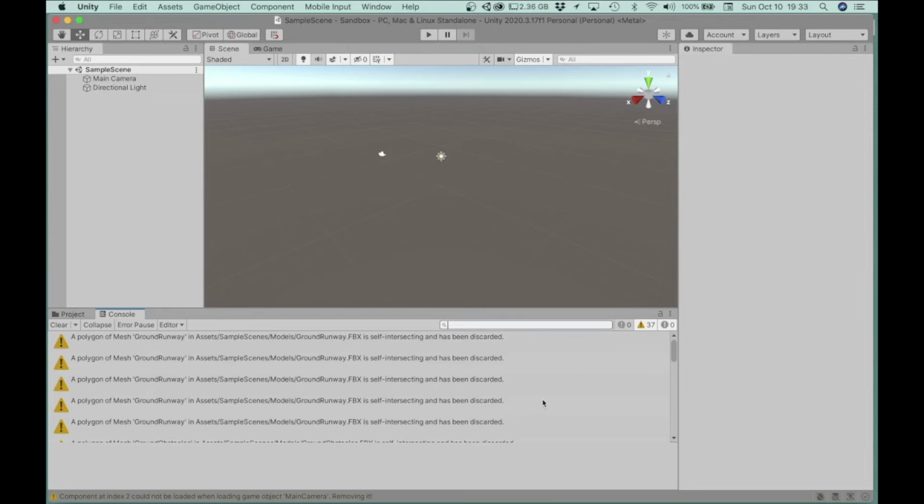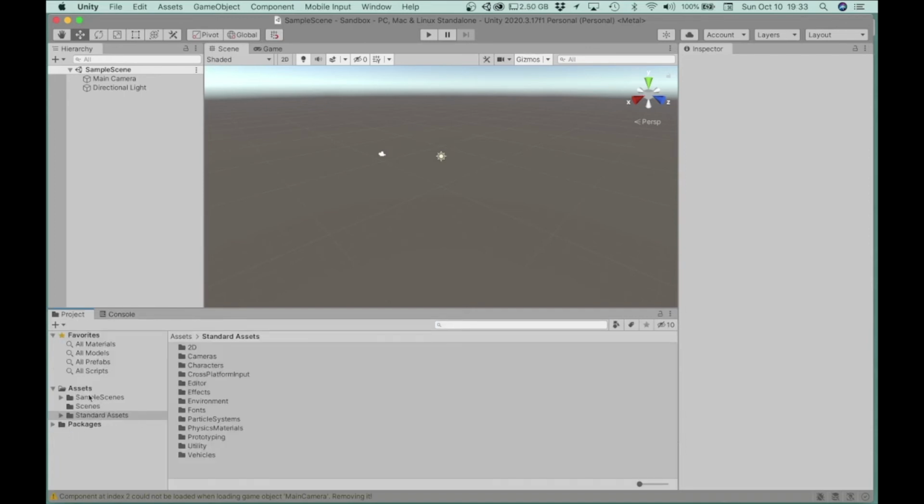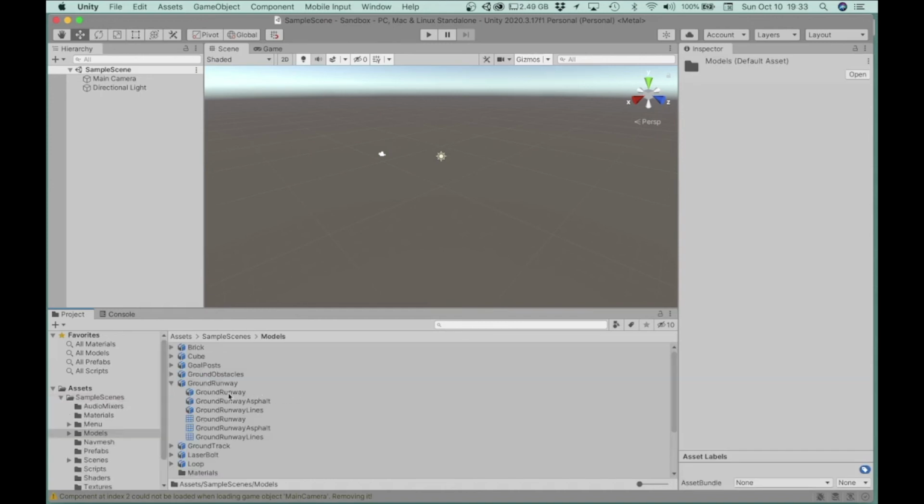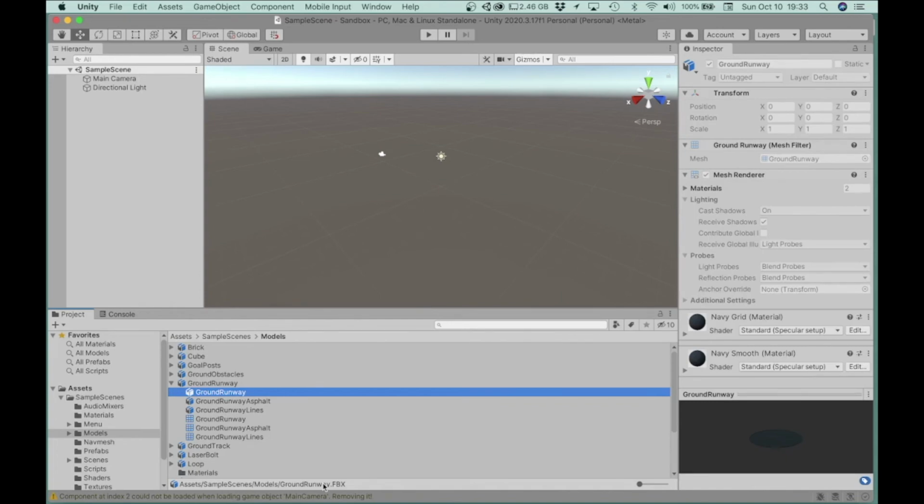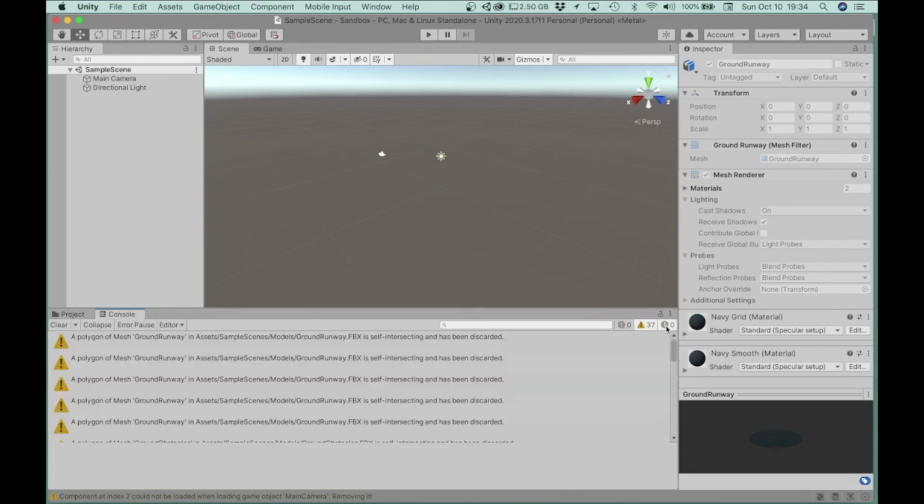These warnings shouldn't be cause for concern. They shouldn't stop your game from running. We can see in these warnings that what's generating the warning is a particular asset. So in this one, it's called sample scenes. It's ground runway. It's a model that was imported from software called Blender, and that's what's generating the warning. So we can find that under assets, sample scenes, models. We can see here's ground runway, FBX. So, you know, you could just leave these alone as long as you're not using them. You could remove them from your assets by deleting them if you want to. But again, as long as you don't have any of these compiler errors, which right now we have zero, we should be good to go.